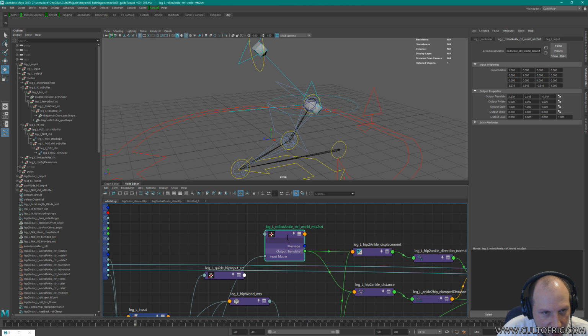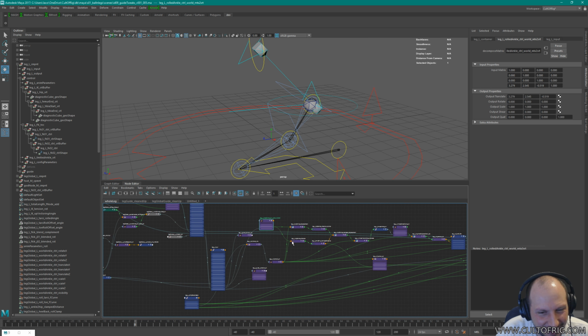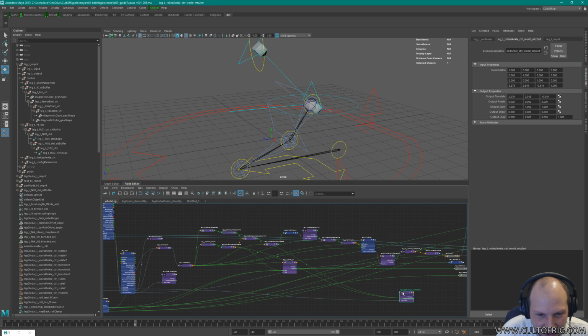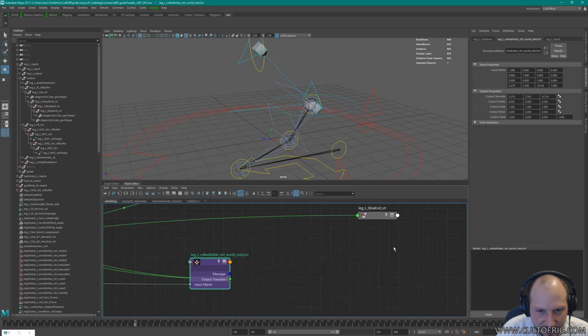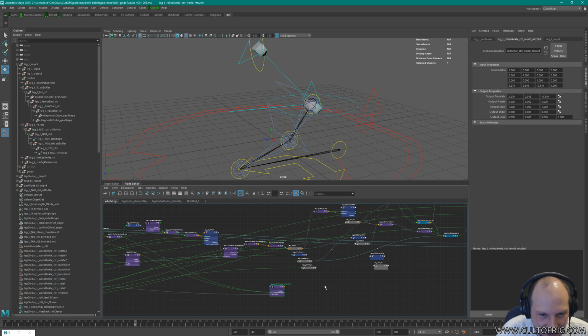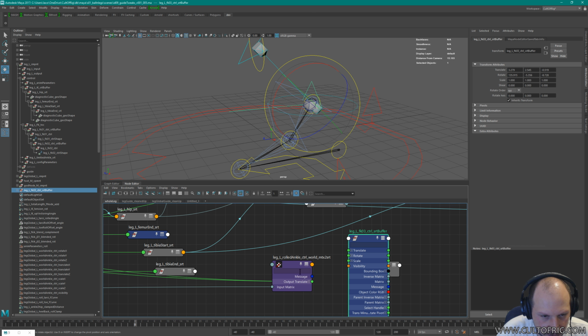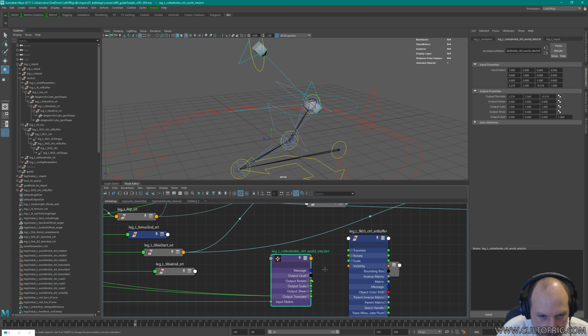I don't need to delete any DG nodes, possibly. Yeah, I hope I will have to. There should be at least one or two matrix nodes or something like that. So let's swing that this way for a moment. And this is in world space, so all we want is to see if this does it.